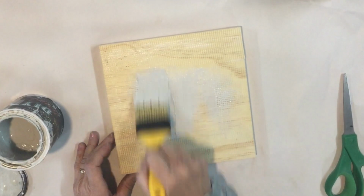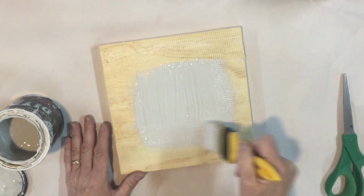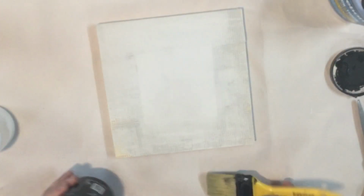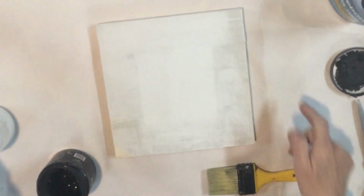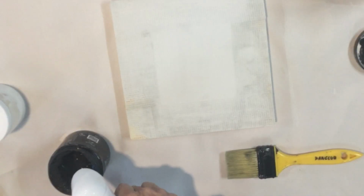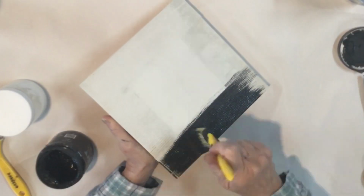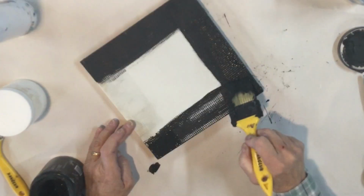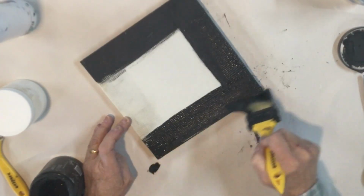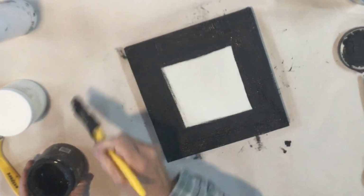I'm going to be painting the outside of this black, the outside edges where the joint tape is. So when this is dry, I'm going to use my black paint, and I'm going to paint all along where the tape is and probably around the sides of this. I'm just watering down my paint a little bit. And I'm not worried if it goes in there a little bit. Okay, so we're going to let this dry real quick.